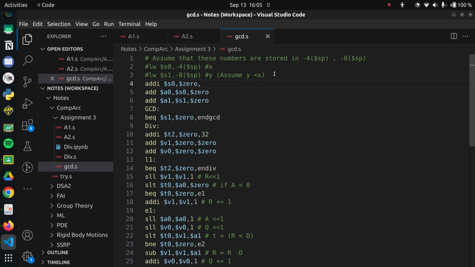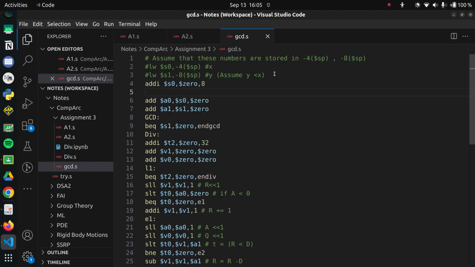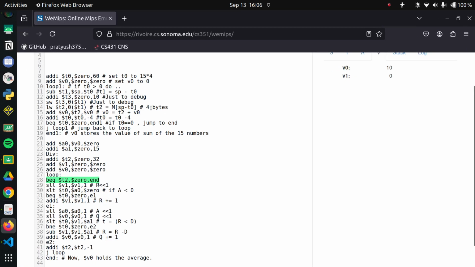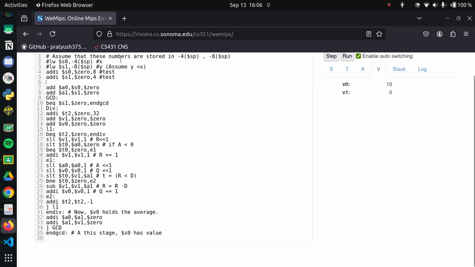And let's say one is like 8, one is like 4. So this is just to test. Okay, cool. Let's try it out.